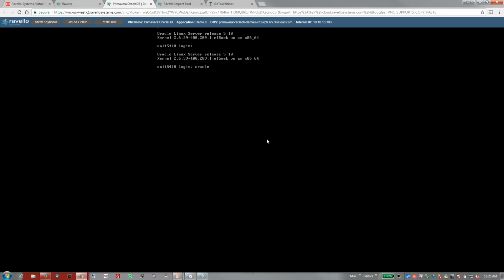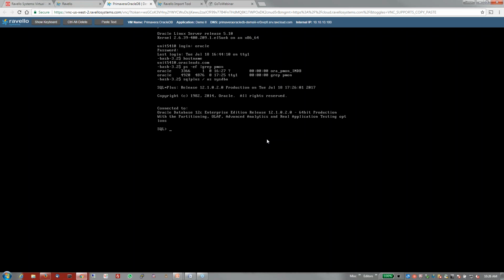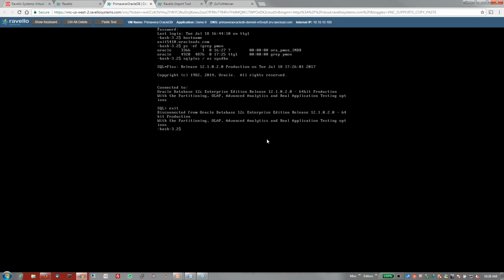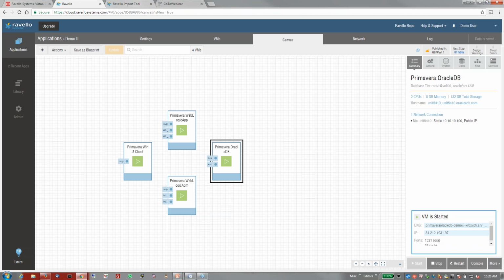This is an Oracle database VM. I'm just going to log in to show you that the VM is up and running. The host name is what you define in your data center in your definition file. We preserve the same host name and the same IP address. I'm sure most of you are very familiar with the Oracle database. I just want to show you that the Oracle database is running inside this VM. So this is your Linux VM where the Oracle database lives. It's got a 12c database, and that's up and running in the public cloud.